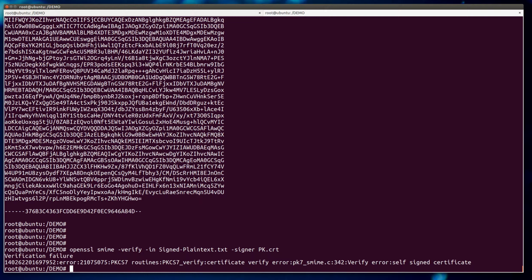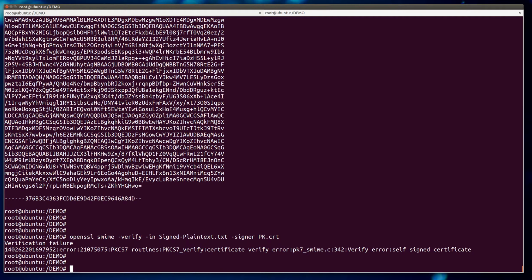All right, now it's complaining that my certificate is self-signed. Typically, the keys are signed by a sub CA, and the sub CA itself gets signed by the root CA. But since these are my test keys, I'm getting this error that my keys are self-signed.